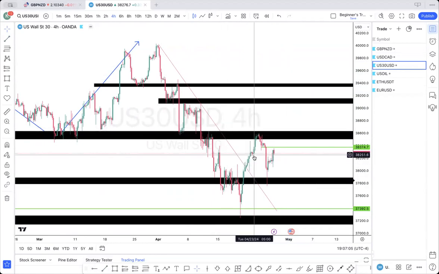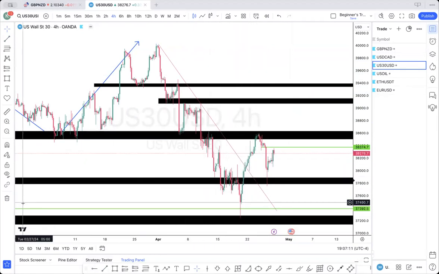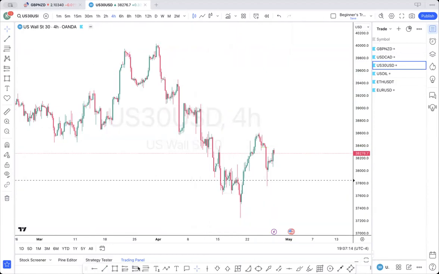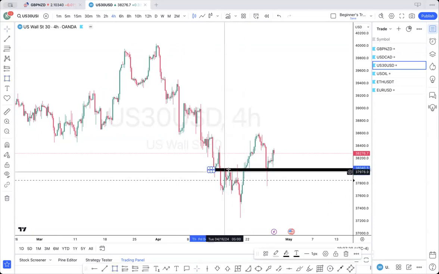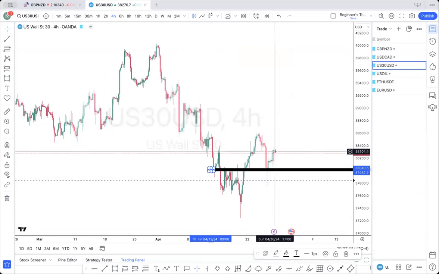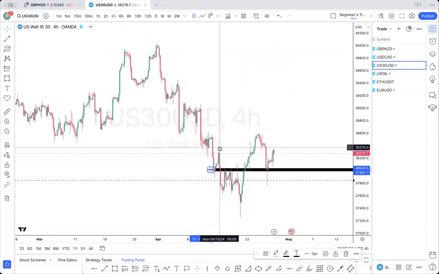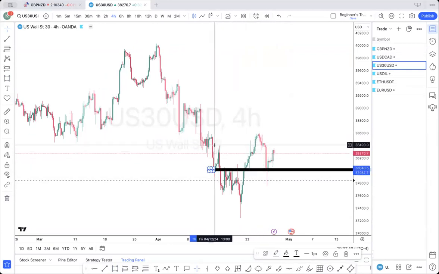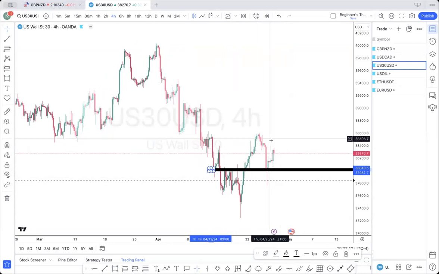And once price broke here, I'm going to remove this. Once price broke this swing, this was the swing high right here. The 4 hour swing high. Once price broke, it pulled back, tapped into the imbalance, and then pushed back above my zone, pulled back to the order block. So I think it's pushing up. Now, again, because price broke this high, hasn't broke this high yet, but that it may continue going up.